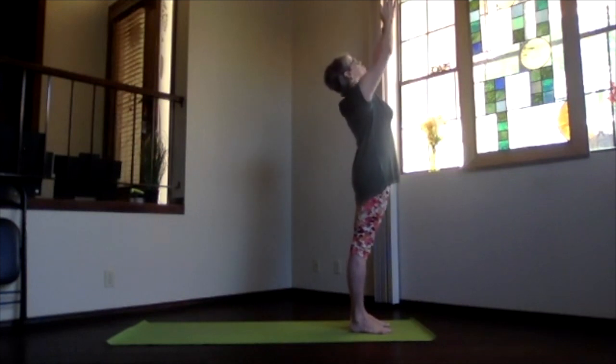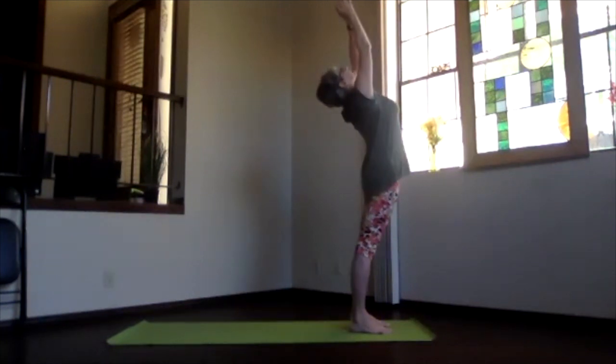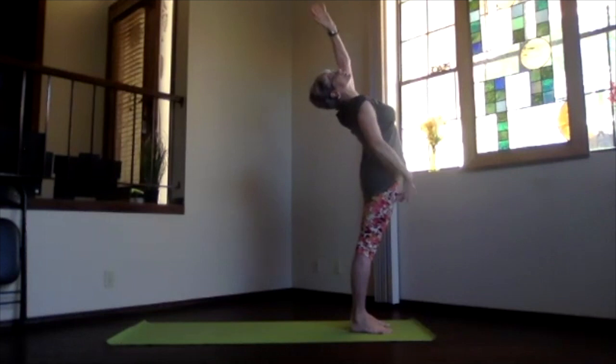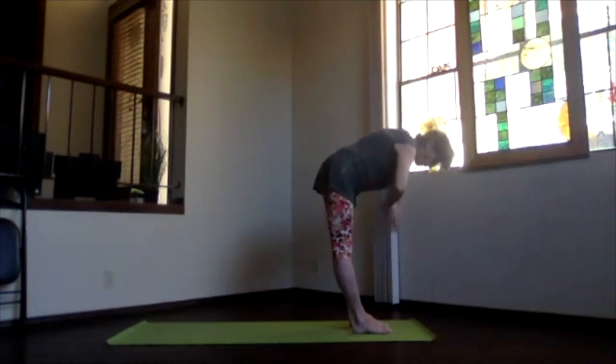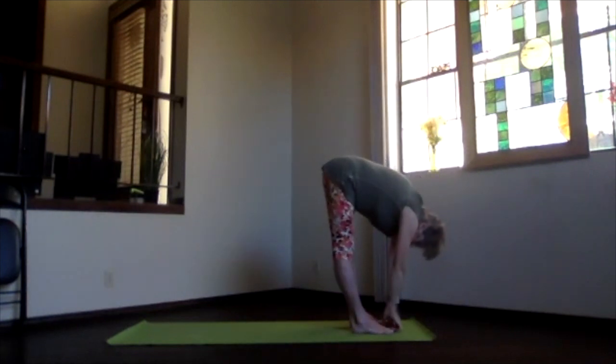So again, at the front of your mat, hands together in prayer. Inhaling, looking toward your hands as you bring them up. Pull them back. Give yourself a nice back bend if you like. And notice that that too is stretching through that hip flexor. Exhaling, pivot over. Come on down again, ragdoll.